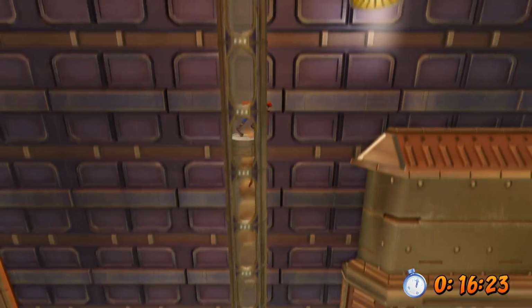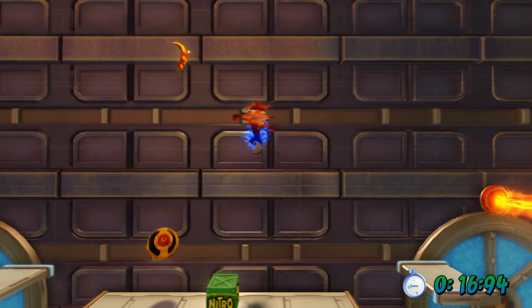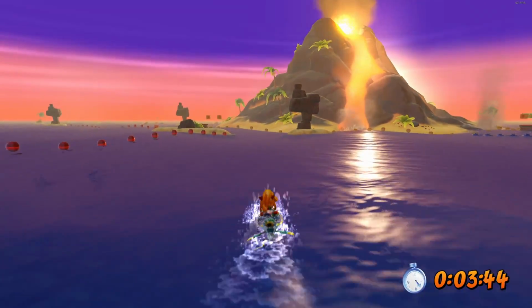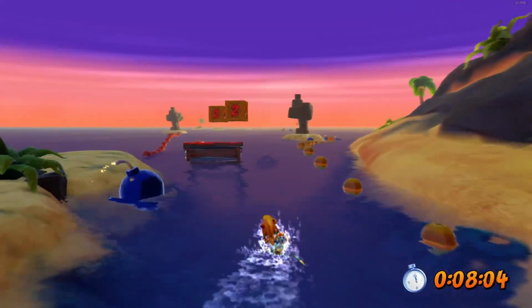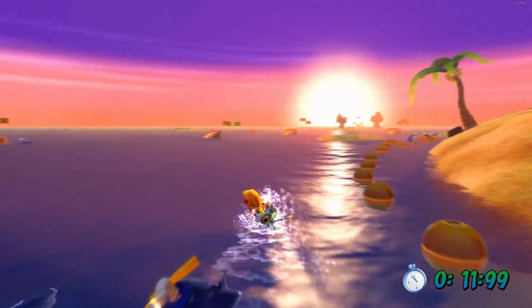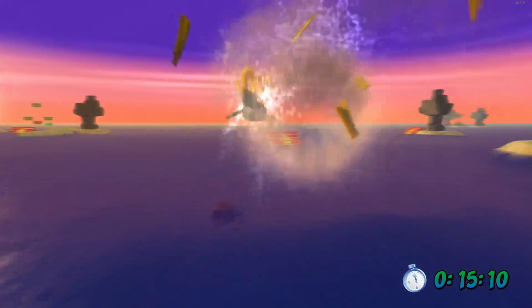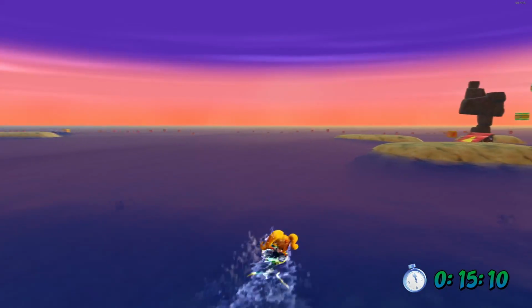And this level is probably the one I hate the most, and the one I really didn't want to do a platinum run on. Not even close. I don't want to do platinum on this one at all. And that's Hot Cocoa. The main reason why I didn't want to do Hot Cocoa at the time is because I do not know what Vicarious Visions did with the controls for the jet skis, because in the original they were very snappy, they were fast, they were good movement, but in the Insane trilogy, it's so heavy, and the momentum you carry on is just so bad. It's just not fun platinum running this one.